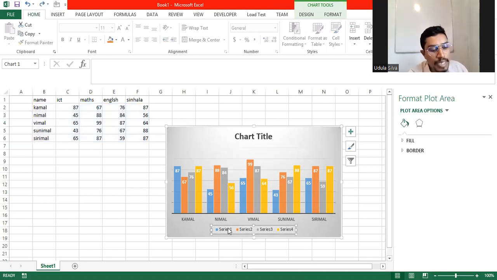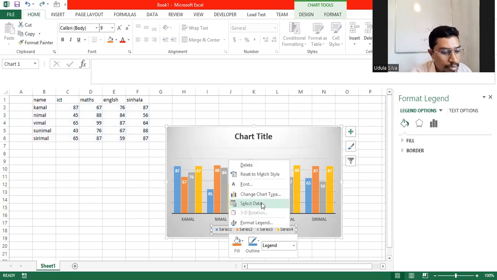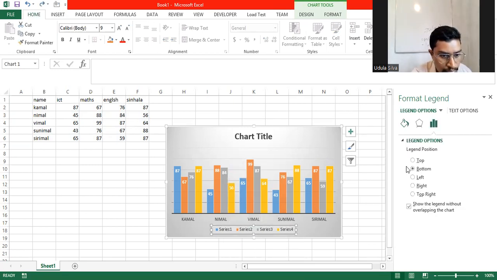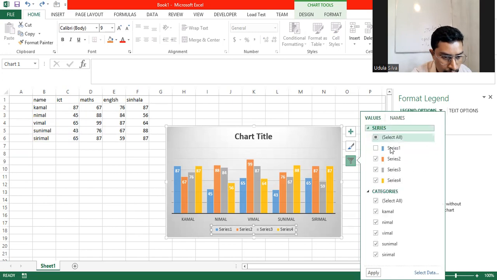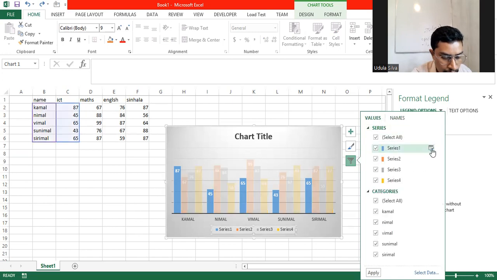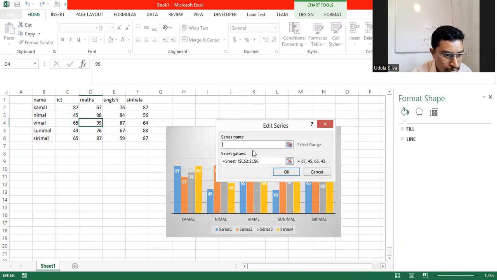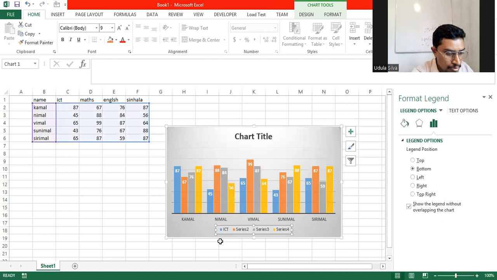This series we have to separately edit. We edit each one like this.